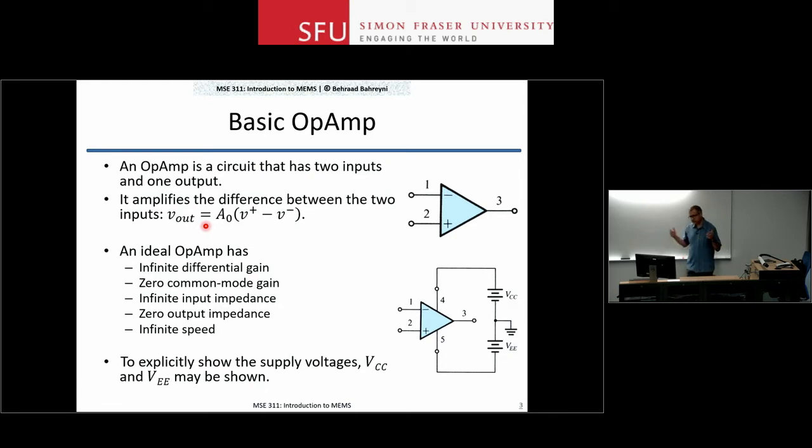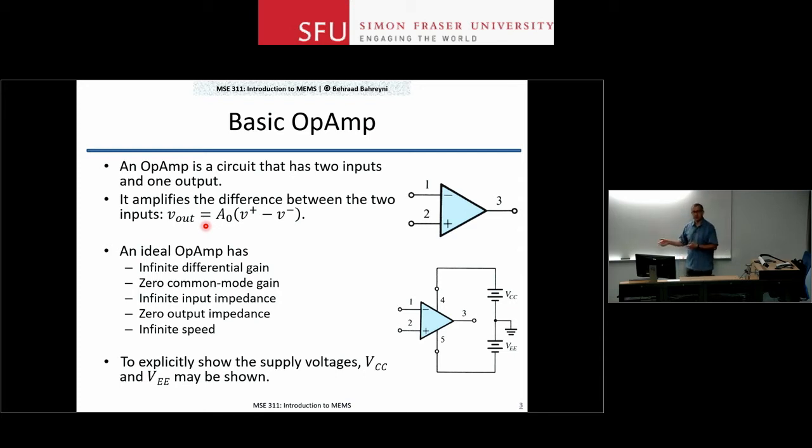Now, an op-amp cannot do all that magic on its own. When you have an amplifier, you have to have a source of energy that lets you take some of that energy and add it to your desired signal. And that source of energy in most situations is a DC supply. So an op-amp at the very least has one, but maybe two DC power supplies. Sometimes you show them, sometimes you don't. So at the very least, a practical op-amp should give you 5 pins, right? So 3 for the inputs and outputs, and 2 for the power supplies.